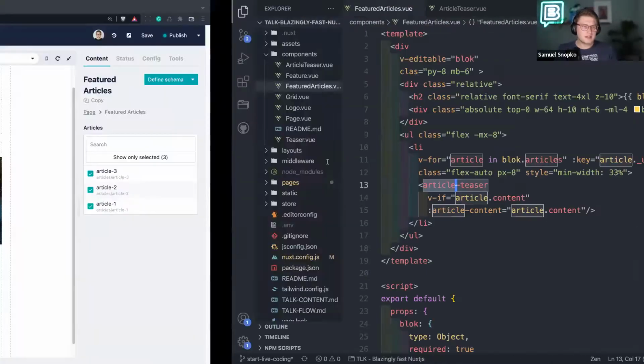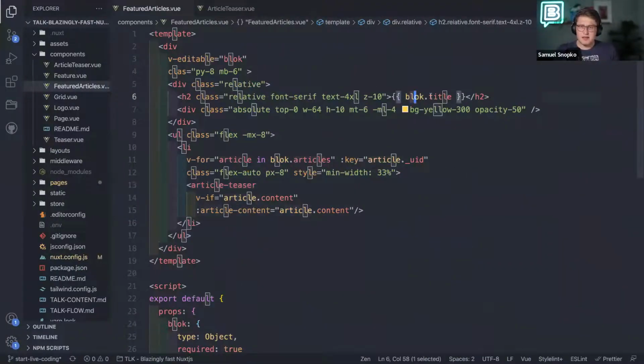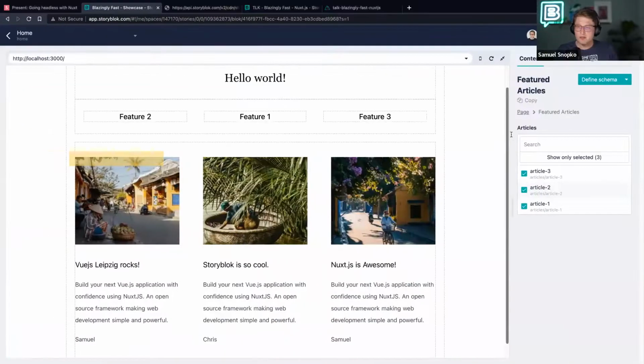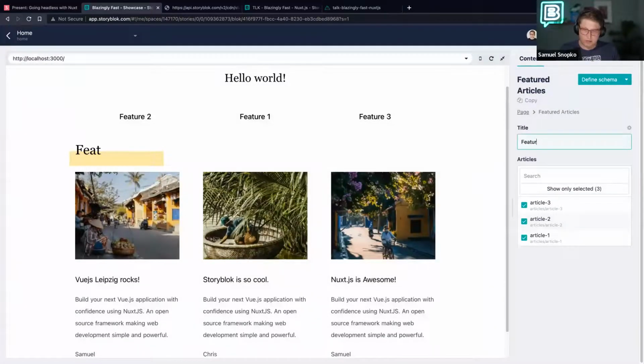So, but there's still this error of the yellow box, so we should fix this so that here we expect that .title block .title content. So what we need to do is basically fix the featured articles here and add a title here. So I will add a title here, and I can move it on the top, of course. Then save it as it's already text and call it featured articles, and then I can already publish it.